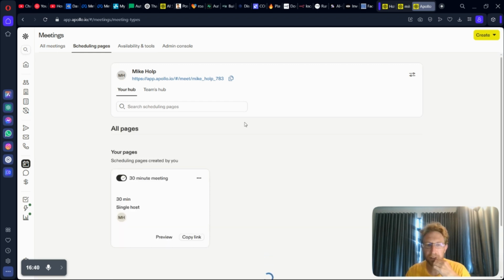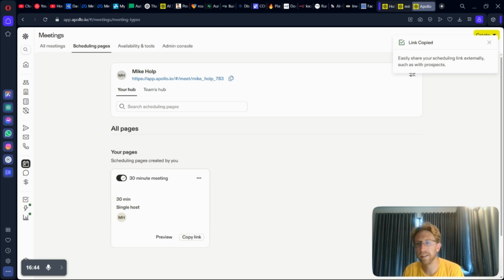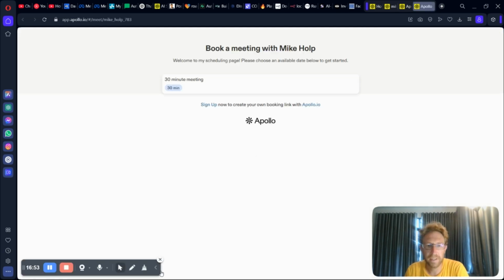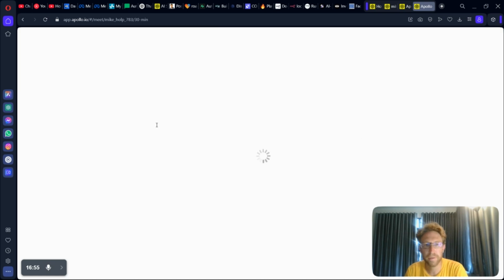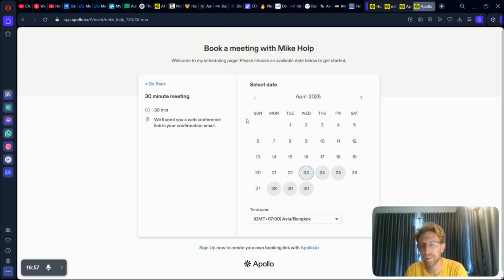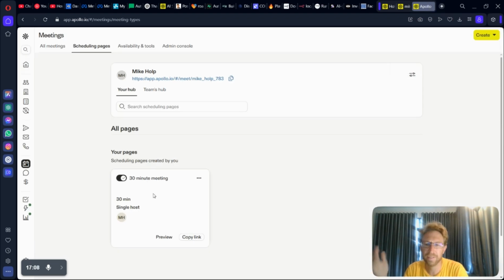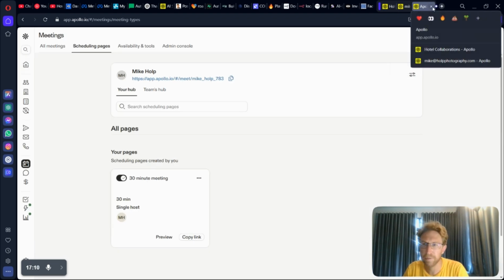These are all things that you can include in your emails. If you want to provide a link for someone to book a call, you can just do it directly from within Apollo, and I'll show you what that looks like as well. So here's the page where they can book a 30-minute call with me, and it looks very, very similar to like Calendly and all that. Fill out the information and book the call. So I provide 30-minute free consultation, discovery calls, strategy calls, whatever you want to call it.